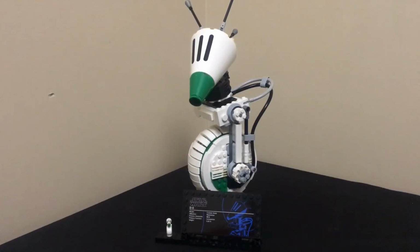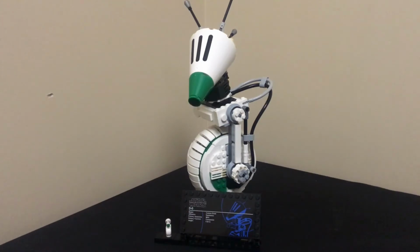But that's going to wrap it up for Dio. Overall, I think that this is a pretty good set. I think that it's a nice buildable character. I think that if you are collecting the buildable characters, this is definitely a good addition to your collection. I think that it's definitely worth the buy, though $70 to me is kind of overpriced. I think I could see this guy, honestly, at $50.